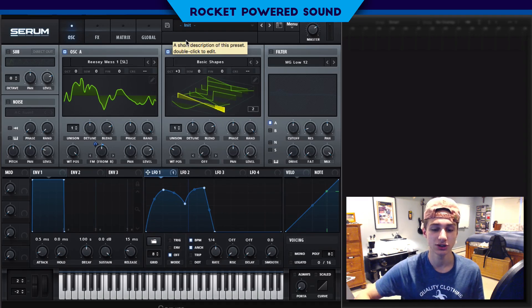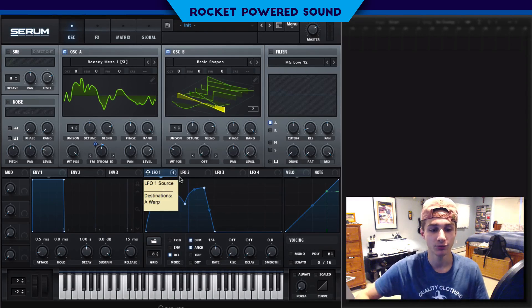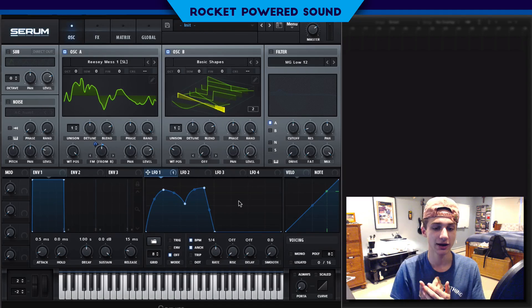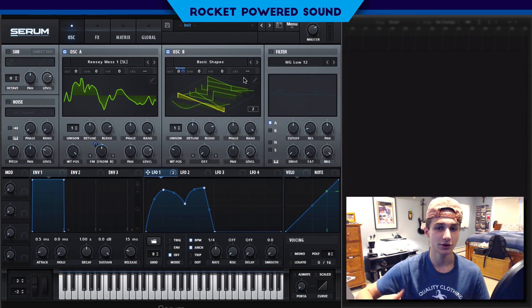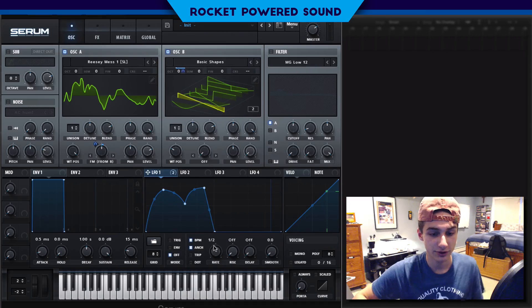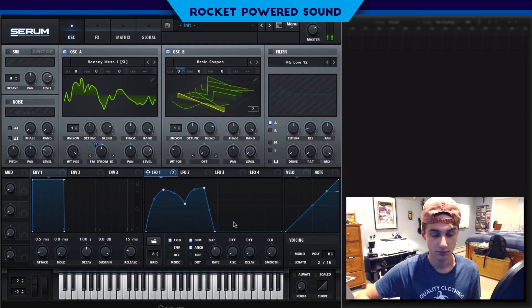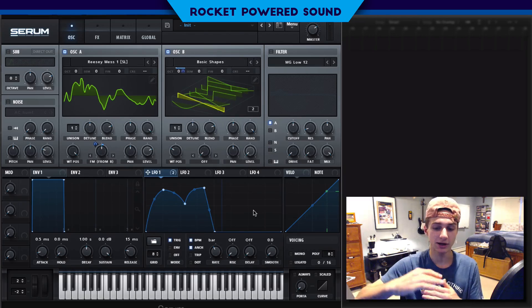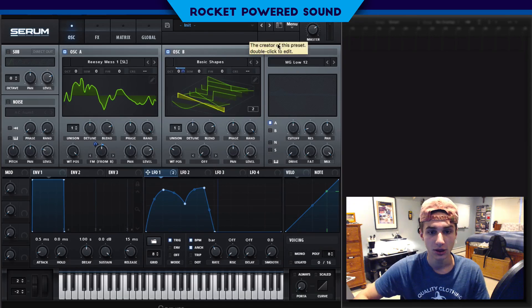That's the tone we really want to achieve here. One of the tricks — which you guys probably didn't know — is modulating the octave. By modulating the octave it almost creates an auto-tune effect. Let me turn this down to one bar. As you can hear, it's just jumping from one octave to the other — it's not a smooth transition at all, just jumping in steps, almost like auto-tune. That's really what makes this bass so cool.